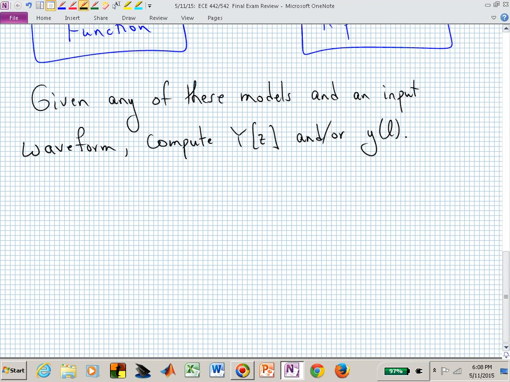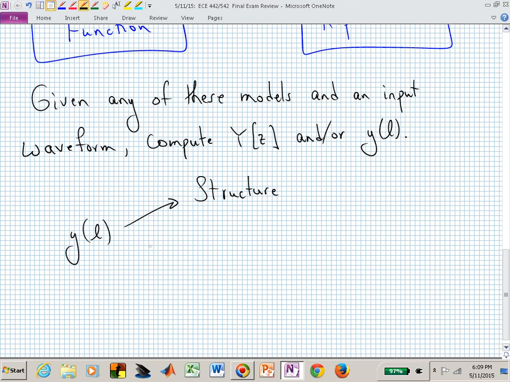And you might find that y of L has a couple of, or two levels of, finding the output response. I may just ask you for the structure of that response. Do you remember what I mean by that? Now you're looking at: do I have real poles in my denominator expression for capital Y of Z? Do I have complex conjugate poles in that denominator expression? And that now informs what the structure of your response looks like. I may not ask you to find all of the different coefficients, but you should be able to tell me the way that response might be moving as a function of the time index L.